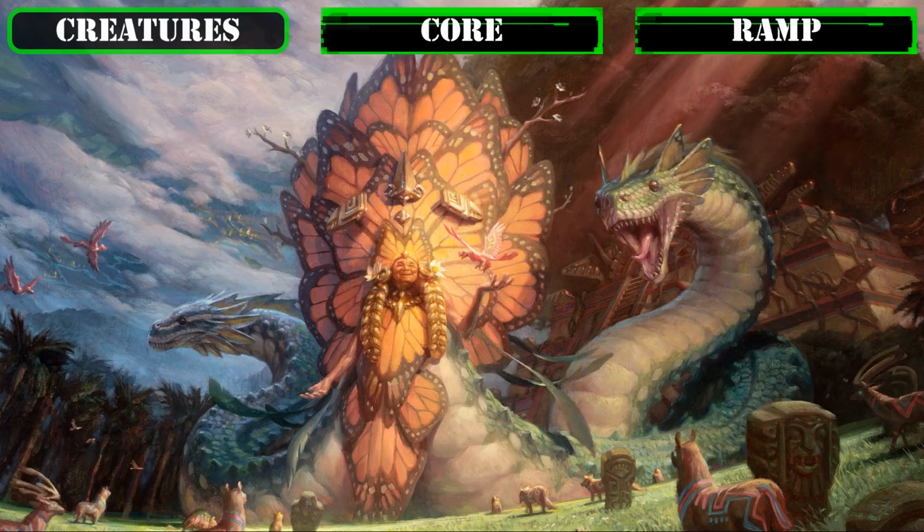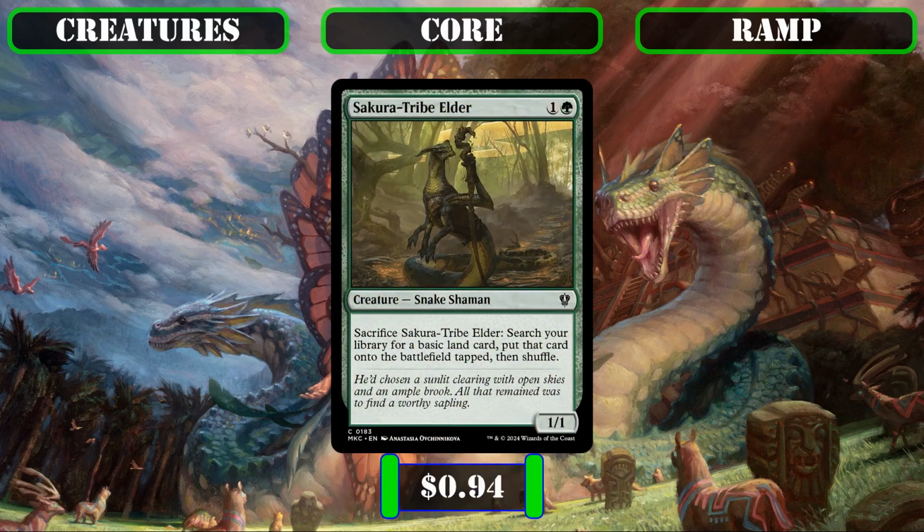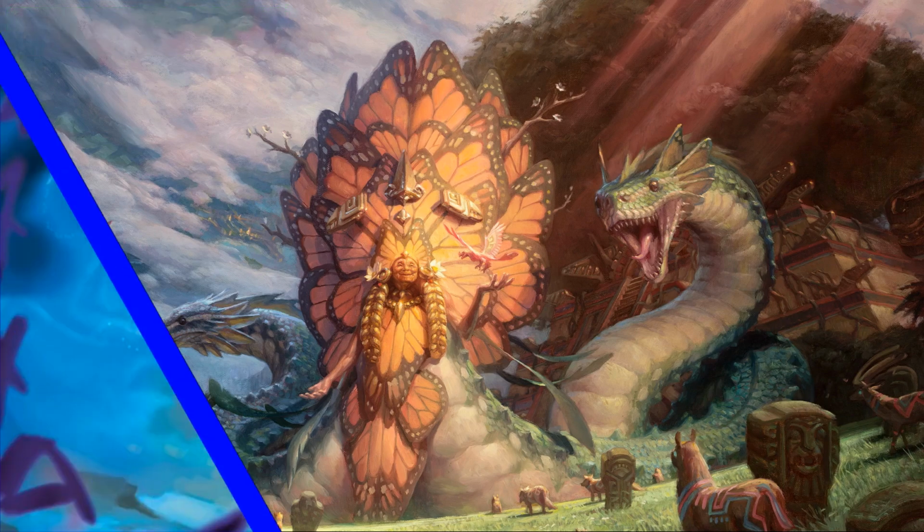And then to wrap up our creature base, we'll be slotting in Sakura Tribelder as some staple green land ramp to help us speed up and fix our mana base so we can quickly and reliably get to Felix and our other high CMC creatures. That covers all our creatures, so let's move on to our instants.